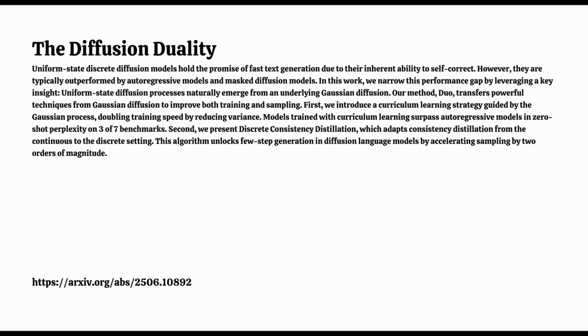Because USDMs can revisit and change tokens during generation, they handle the aggressive reduction in steps much better. If an early step makes a slight error, later steps, even if there are only a few, have a chance to fix it. Whereas with the MDMs, once they unmask a token, it's fixed. So errors made early in a super fast generation process might just stick. That's the idea. That lack of self-correction seems to hurt MDMs more in the very low NFE regime. The USDMs are inherently more robust to this kind of few-step generation.